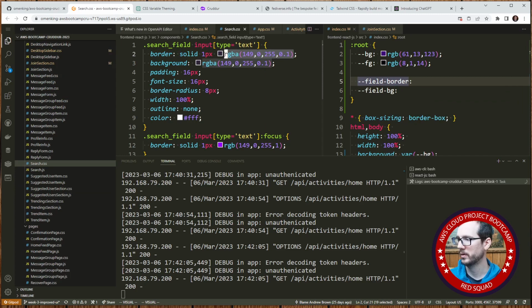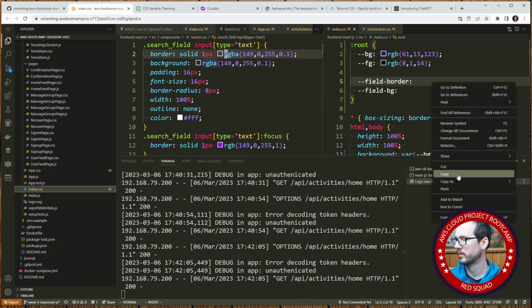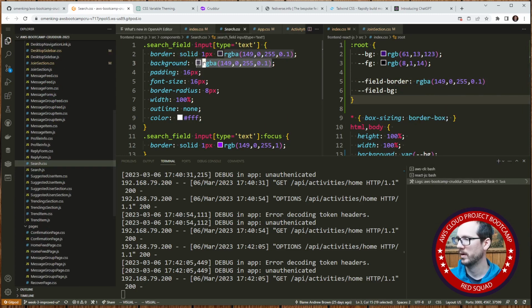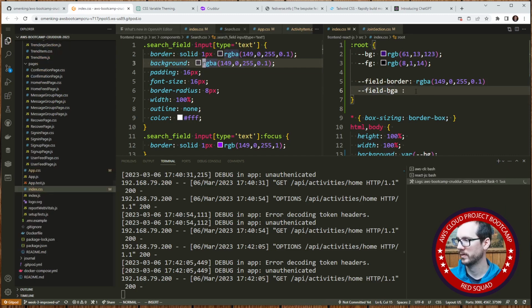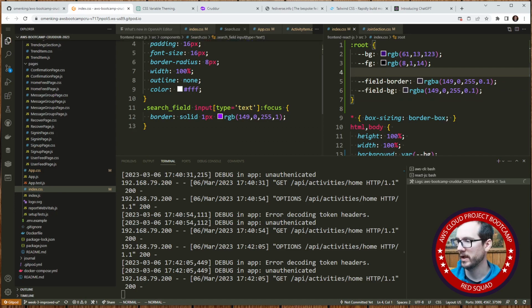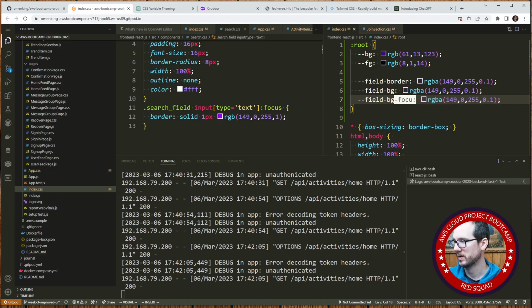So here's our border. Paste. And then here's our background. Paste. And this does have a focus, so we could say BG focus.